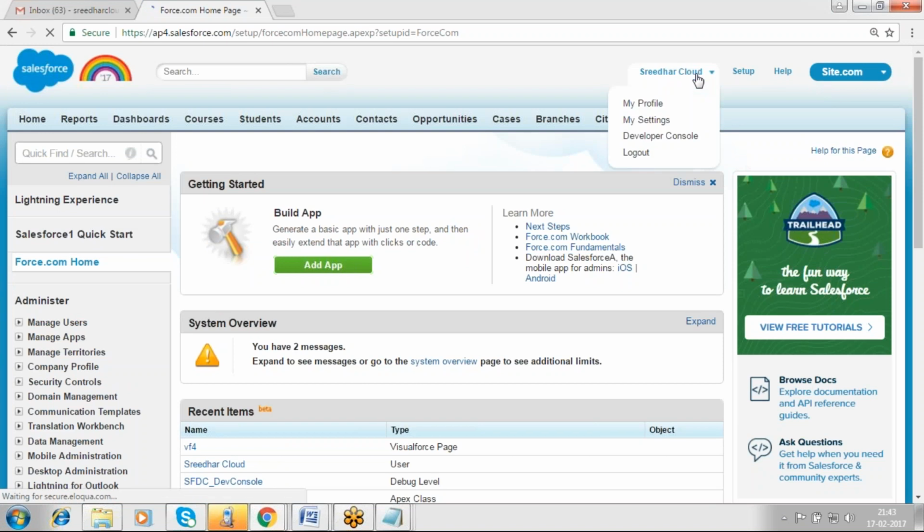This is our Salesforce account. If you want to go to the developer console, click on your name, then select developer console.